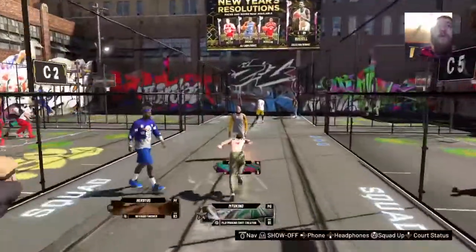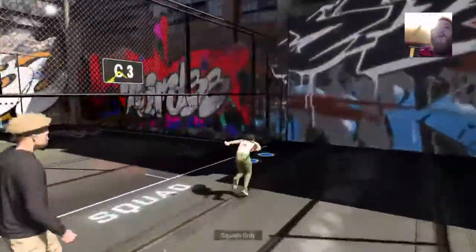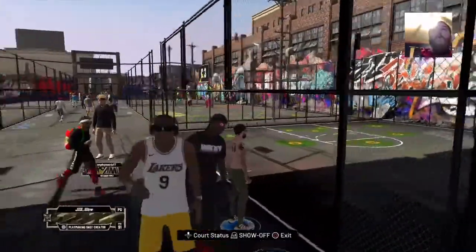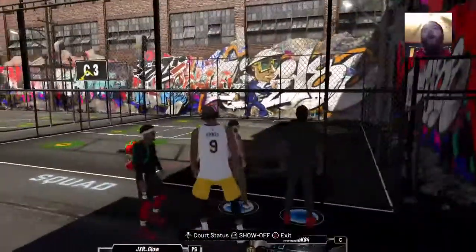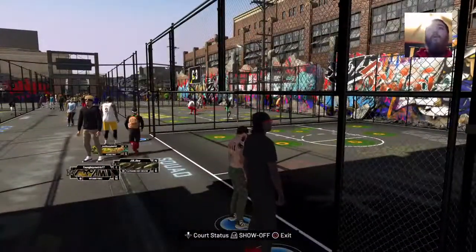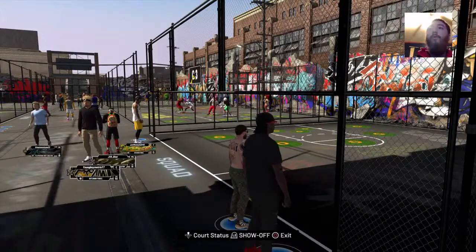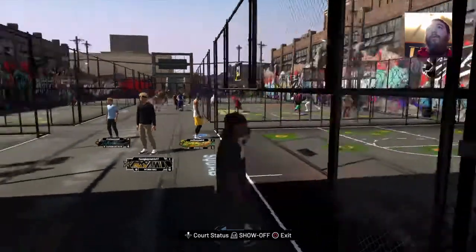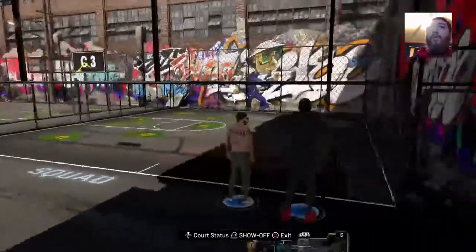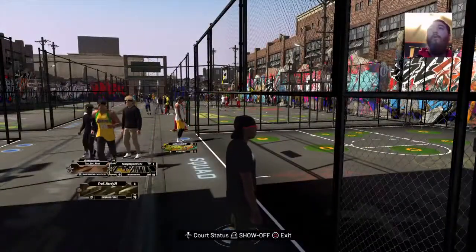Let's try the twos court. Let's do the twos court, because I'm a boss. I don't need much. I don't care how bad a person is. A finisher, not even like a rebounder or something.